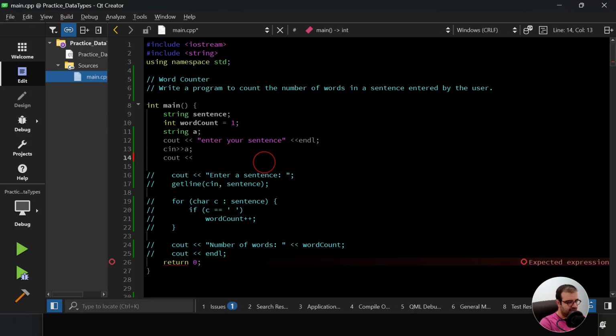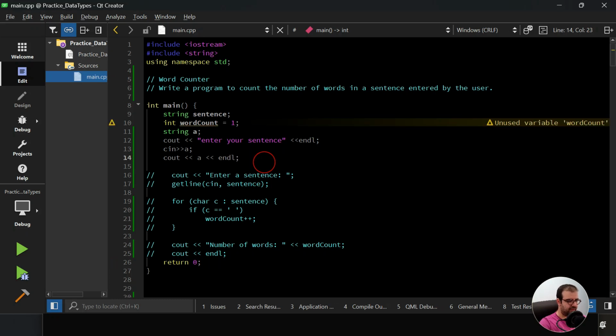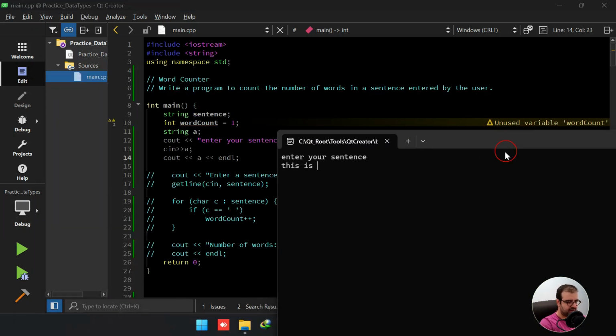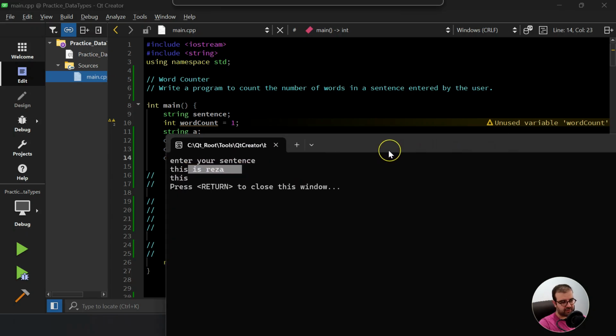When I cout a and endl, you will see that the result is not what we would like. So let me run. Enter your sentence: this is Reza, and it is only returning the first part. So using cin is not very good for a sentence because it understands the first part, and when you have a space, it simply stops and does not go further.